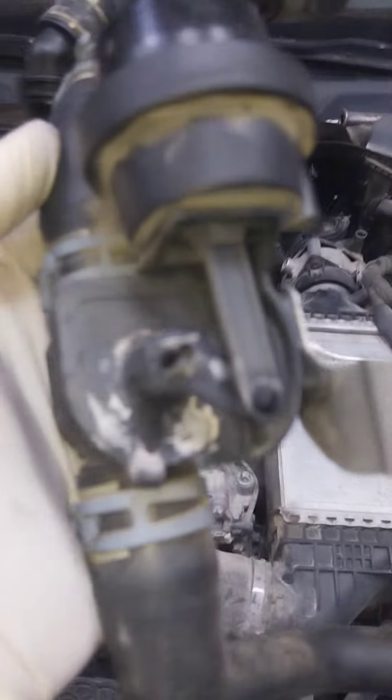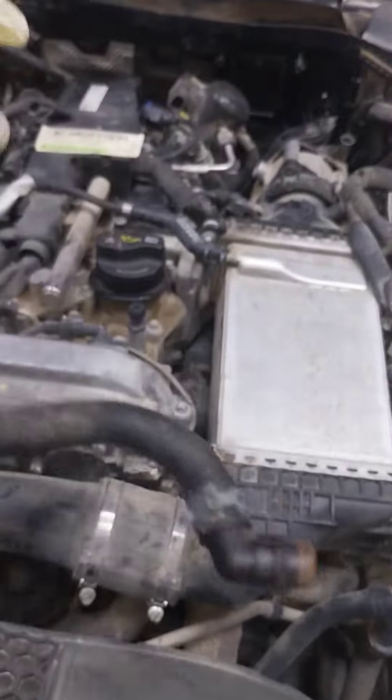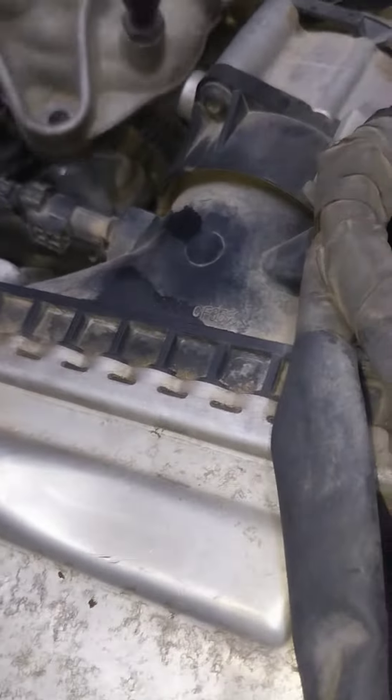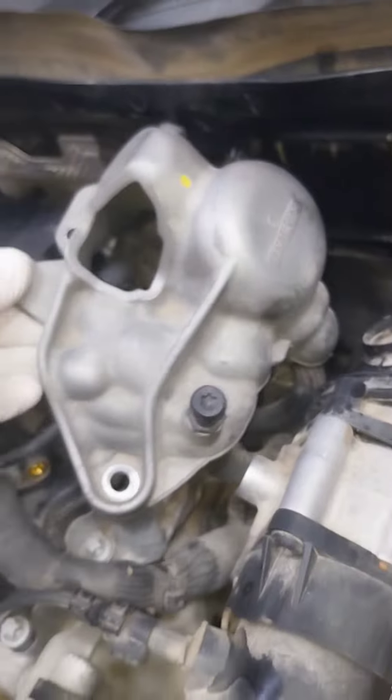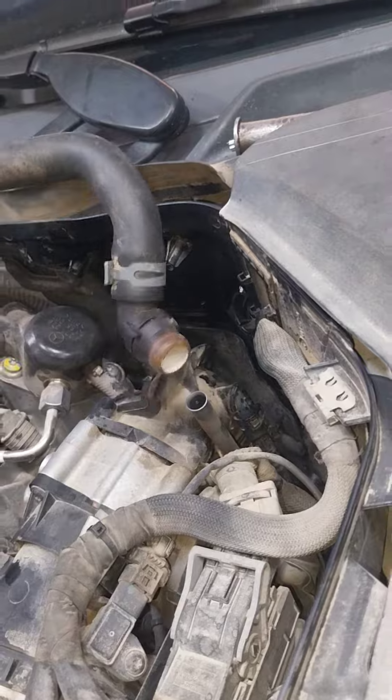M274 engine — there are concerns like coolant leak. This part is located here behind the engine. It's situated here so it's easy to remove when you remove the cover of the high pressure fuel pump. There's a cover here, and you will now have access to remove this pipe.